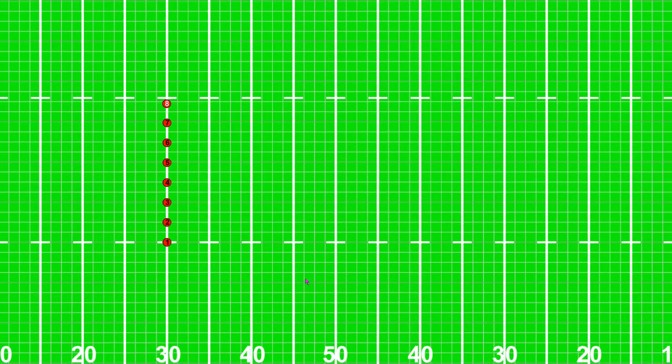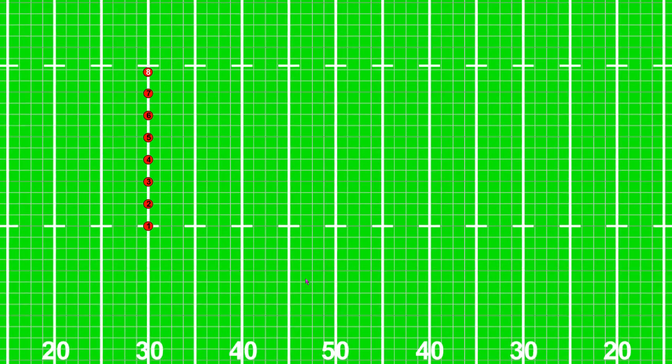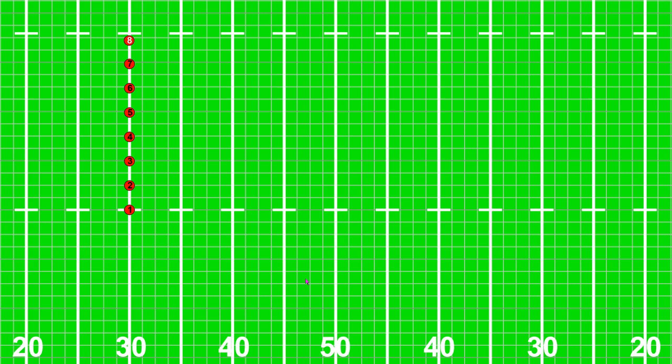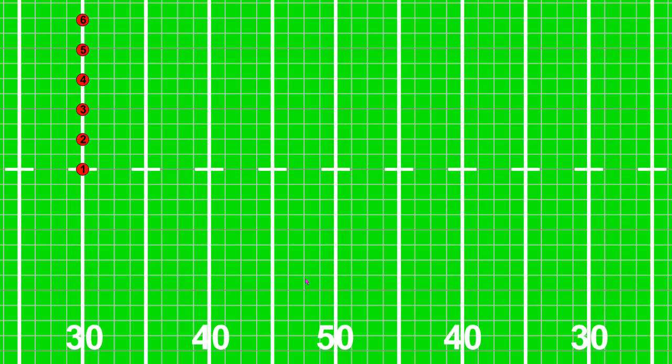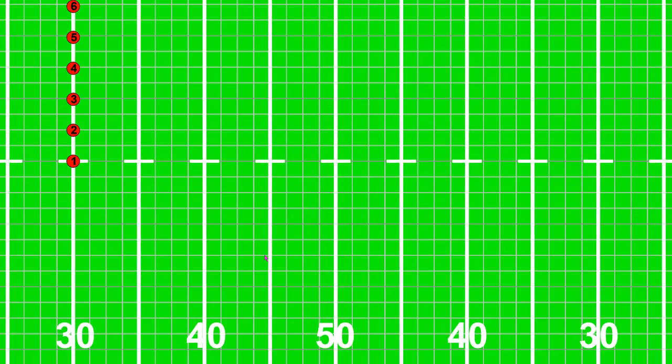Currently, I have not learned how to pan left and right on the field yet, up and down. That's going to be something I'm going to study and I'm going to make for the next version. But for now, if you want to zoom in kind of in the 50 near the front of the field, you can do that. And you can still work here. You can still grab these and pull them around.